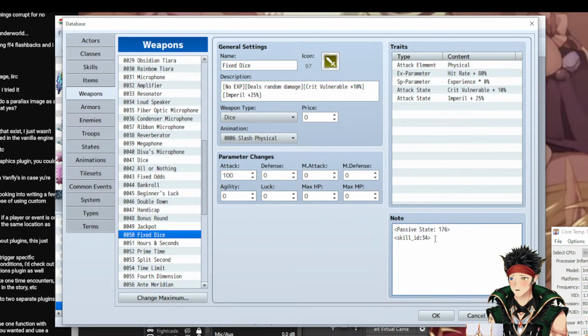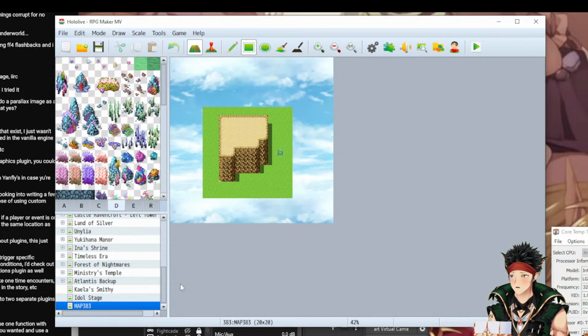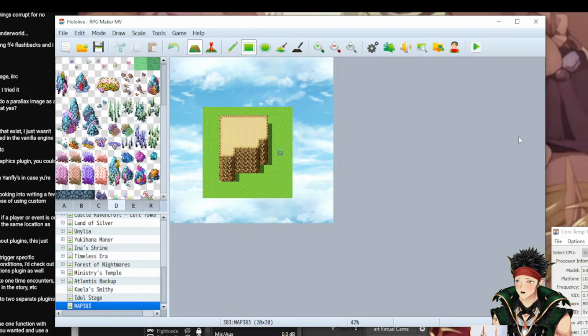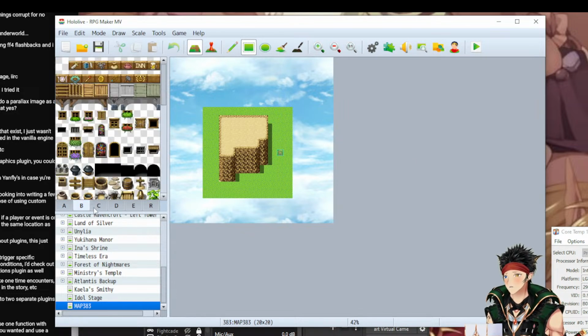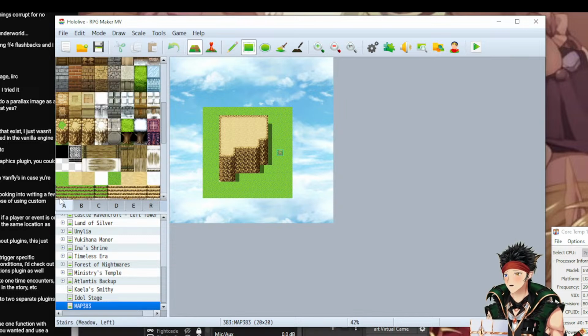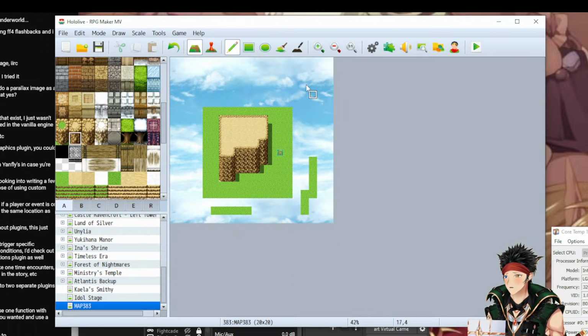And you can add them to specific skills and stuff. We'll go over that later. Right now, we're going to go over the map stuff. So, as you can see, we have separate maps. A. This is the ground tile. This will allow you to set floors. It'll let you set walls. So, as you can see, you have floors, you have walls.